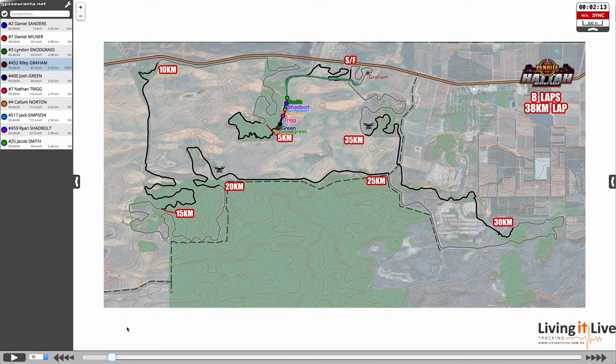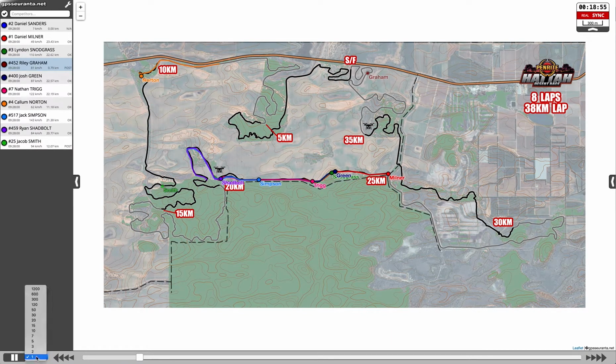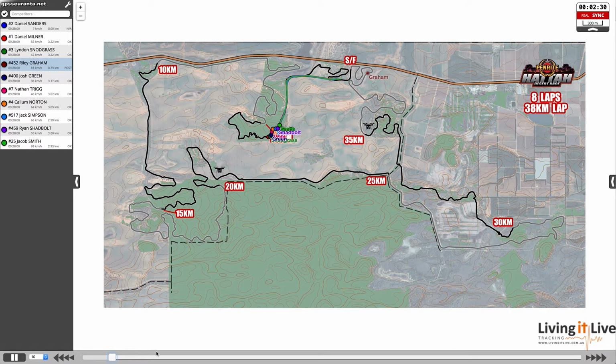Okay. Down the bottom, we have the play button and the timeline bar and the playback speed. So if you select it up to 300 times, it's going to go super fast. If you select it back down to 1, that will go at real time, and you can see how that will go as real time happens. Okay, but we'll go back to 10 for the example here. We'll just leave that running.